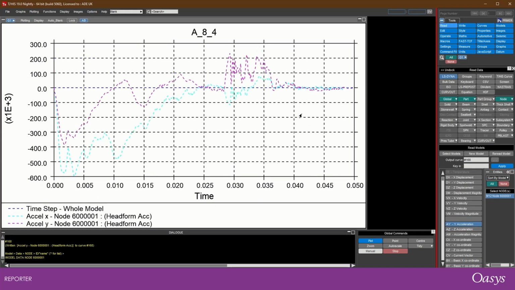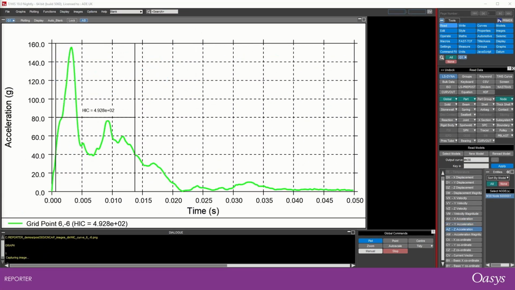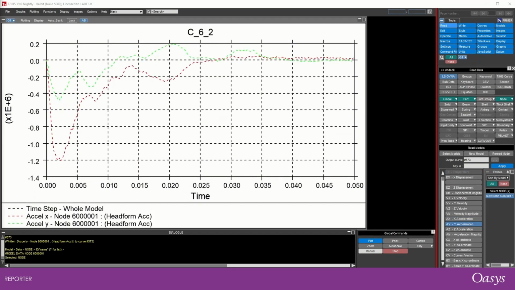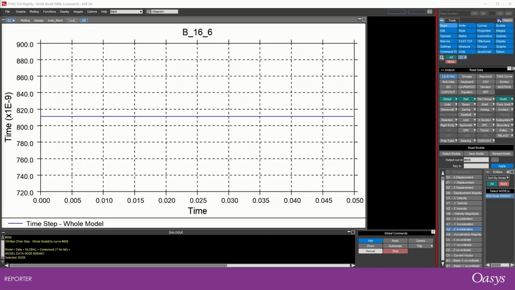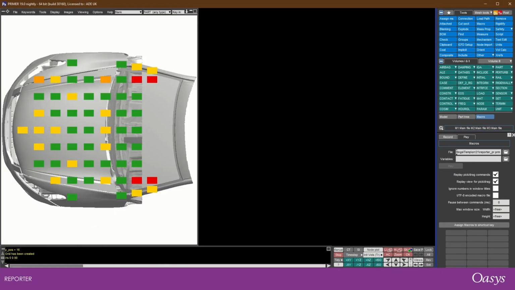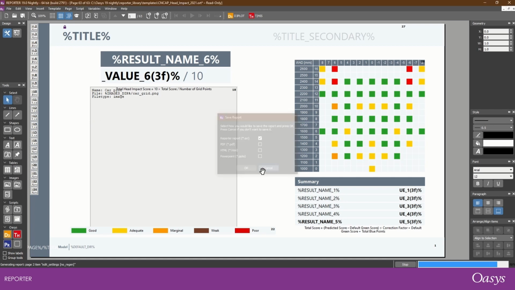So it fires up EHIS, and it will use all those LST files to crunch all those different analyses. Now this is really useful for processing multiple analyses at once, and it would take a long time to do this manually. Now once the analysis is finished, again it will give you options to save out the report in various formats. In this case I'm just going to select cancel and let it finish generating the report.